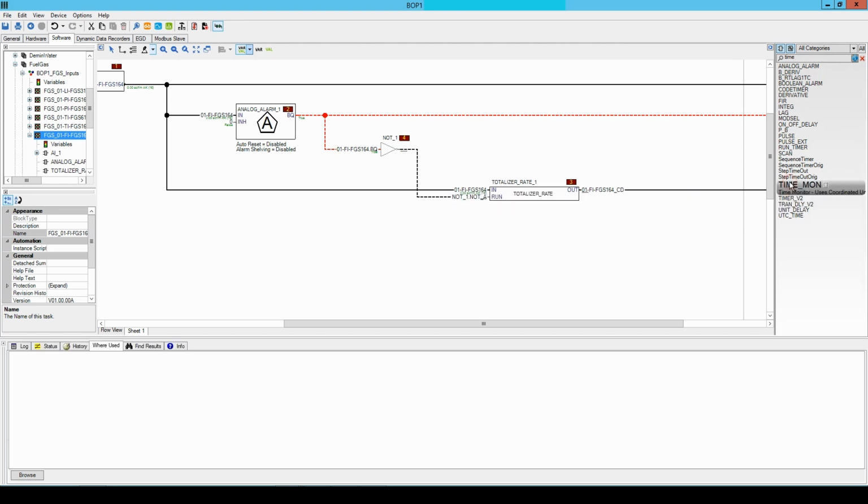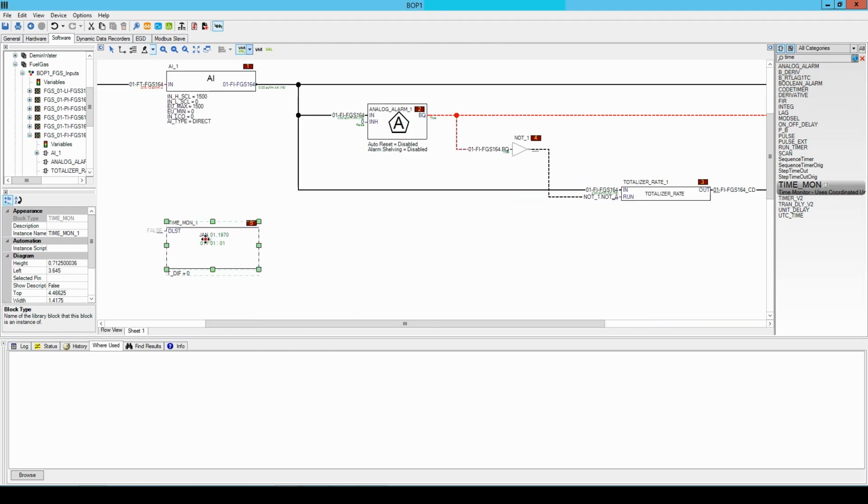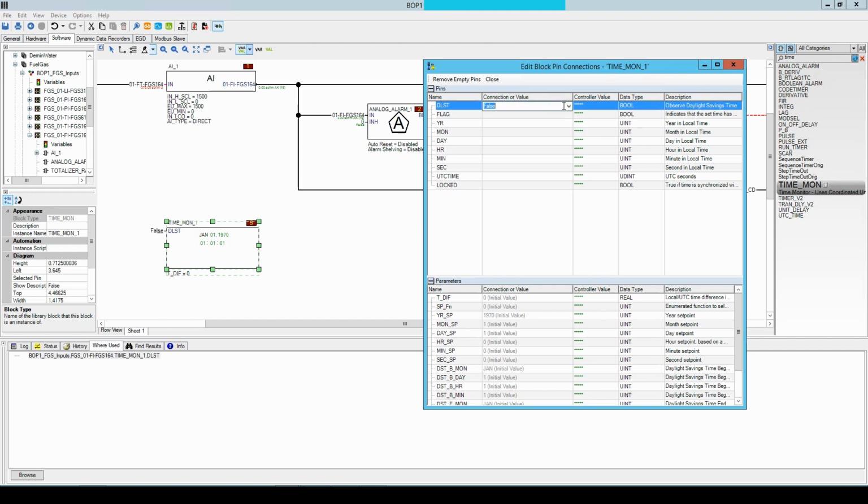Now the time mon allows you to use the current time and set up an alarm. So we'll double click on the time mon. I'm going to start by selecting daylight savings time as true. It's an immediate value. Daylight savings time is used in the US to shift the hour for winter and summer.